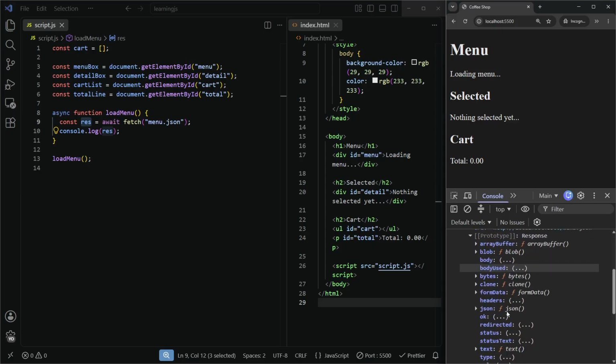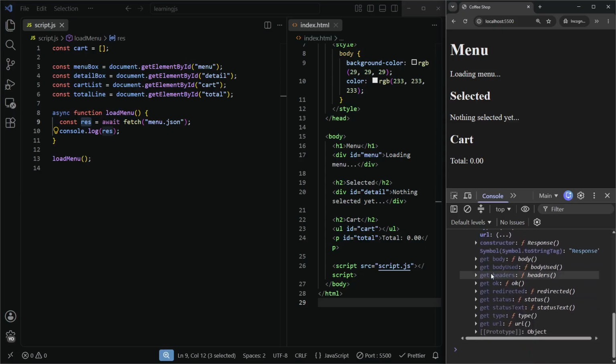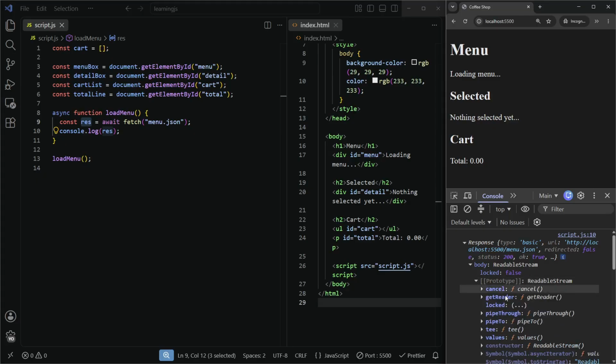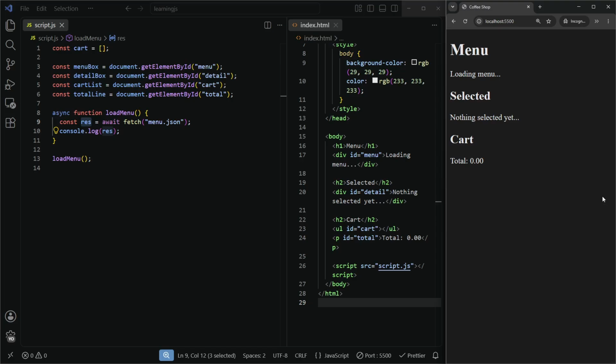Response, the prototype, array, and a whole bunch of stuff, right? So this is the whole object await brings back to us. The important part is the body of the response, a readable stream. Anyways, that body, we need another await to turn that body into the actual data.